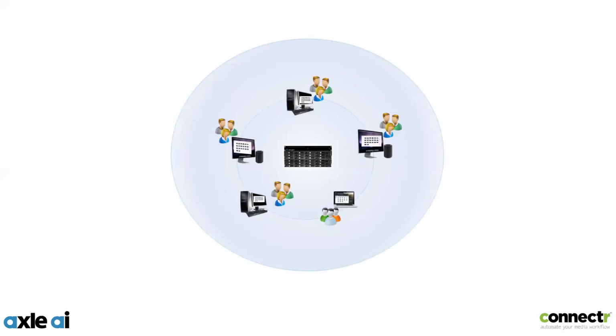How I normally introduce Axel to a client is we have Axel sitting on a Mac Mini, for example, or a Mac platform with some shared storage. We have a network. Then we have our first layer of users on the network. I normally put the editors closest to the storage in this drawing because they need to know where the content really is. They need to know the file paths.